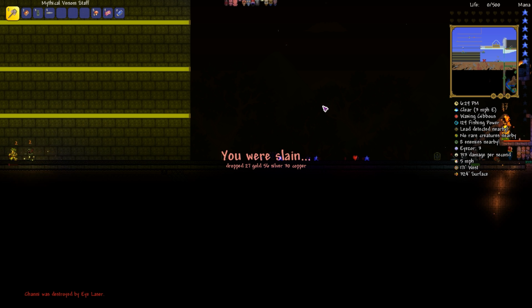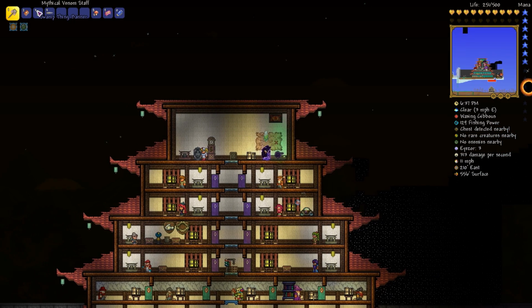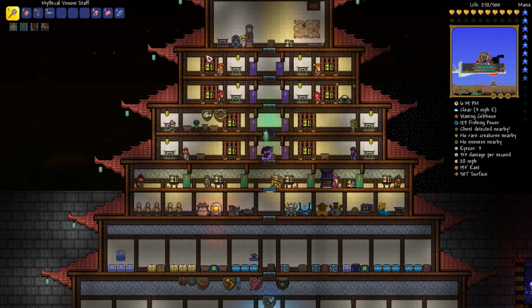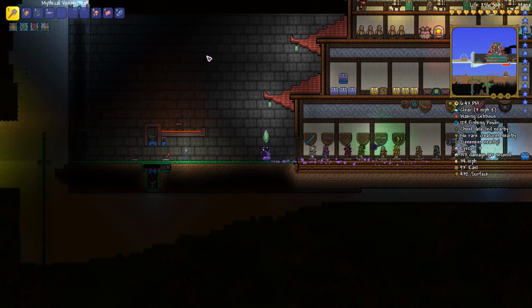Alright, you get the idea, folks. I'm going to save you the next 60 seconds of watching me die again, and if I get anything else cool from this, I will share what I find. Oh, look, there it is, Swamp Thing banner. Meet you back down there for the Plantera pain.